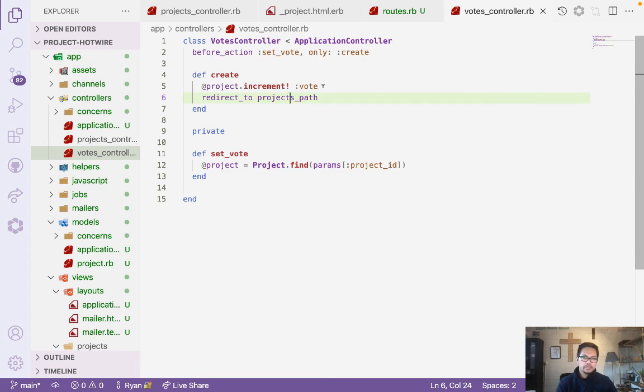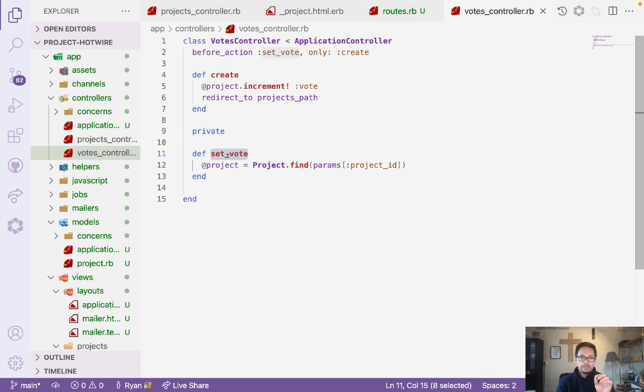And then once I click, it will redirect to the project's path. But before it's created, I need to call first the project, which specific project I need to increment my vote.